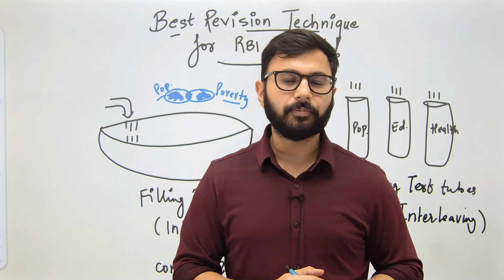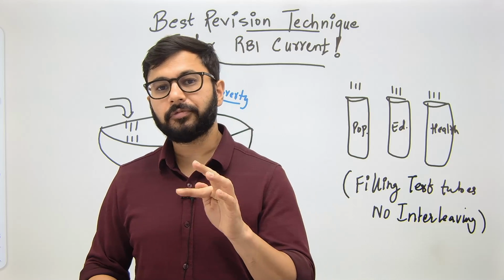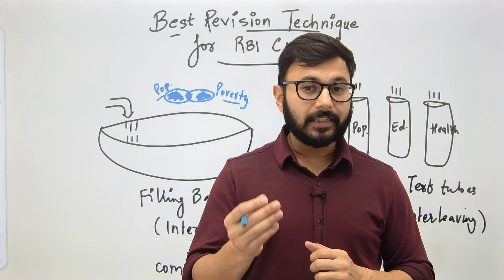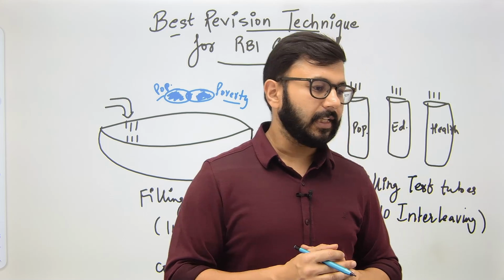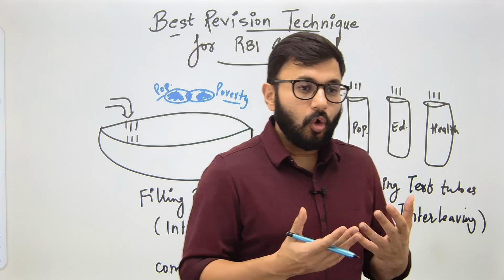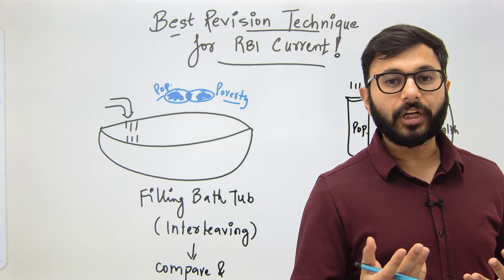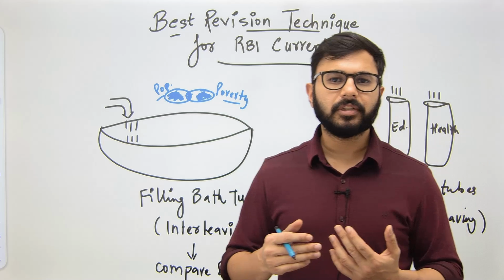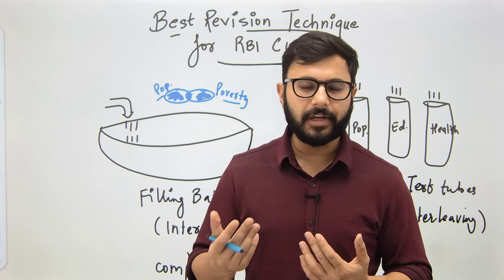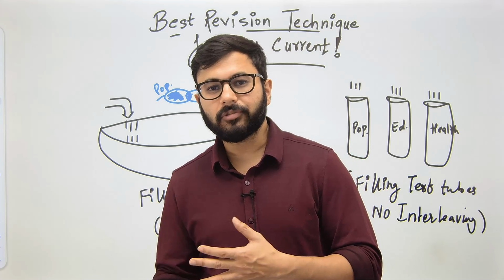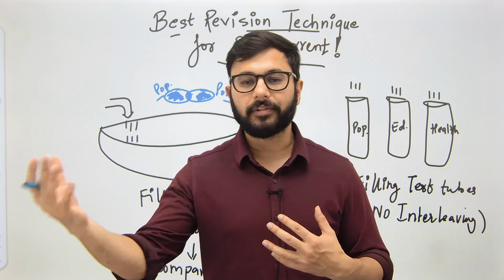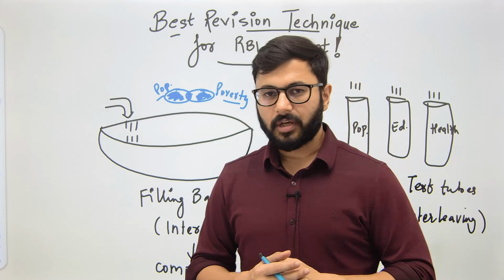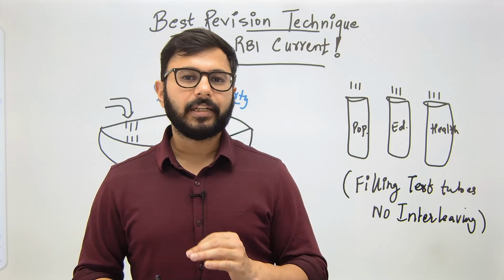That is one of the most important aspects of active or effective revision. Because the major problem that arises in descriptive answer writing is that you know what needs to be written, but you're not able to recall the right thing at the right time. And after the examination, you many times regret that I could have written this, I could have recalled this fact, I could have recalled this argument. Why does that happen and what is the solution? Let's talk about the solution directly.